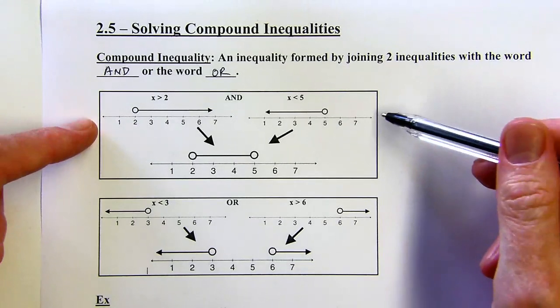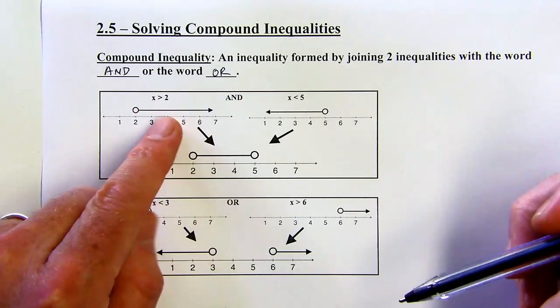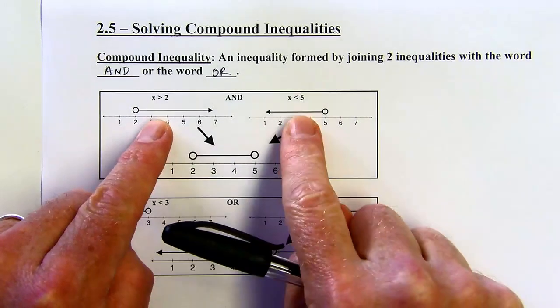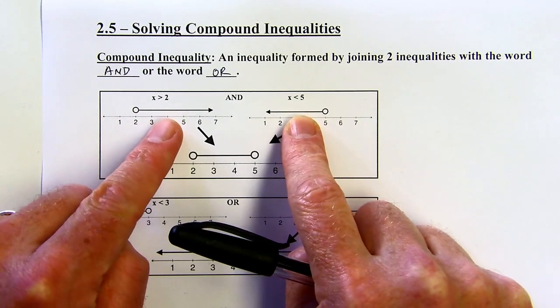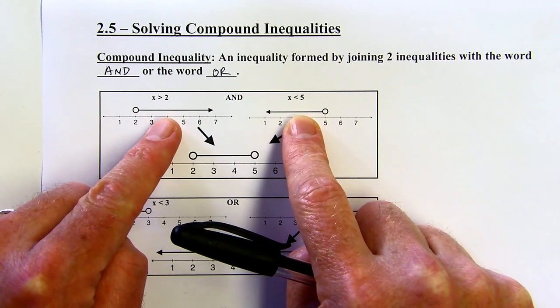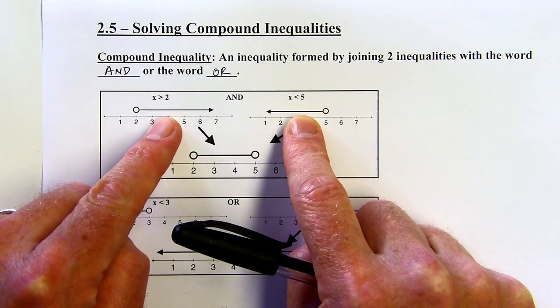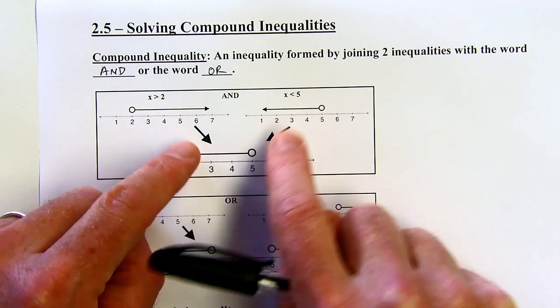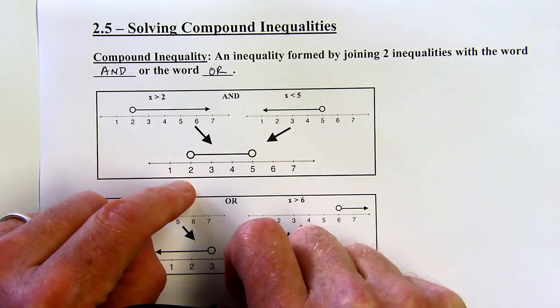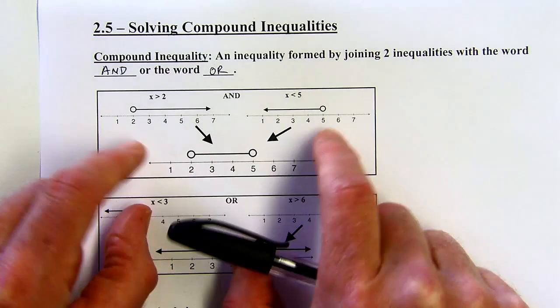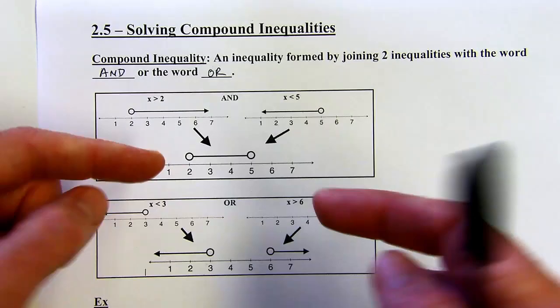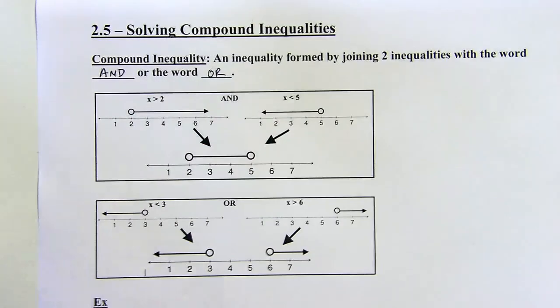First we've got our "and" version. So here we have x > 2 and x < 5. And if you use your imagination, there are numbers that fall into both those categories, right? Like the number 3 is more than 2 and less than 5. So you can join these together like so. So I've got numbers between 2 and 5, and 2 and 5 aren't included because there are open dots just like there. So those "and" ones are going to join together like that, okay?